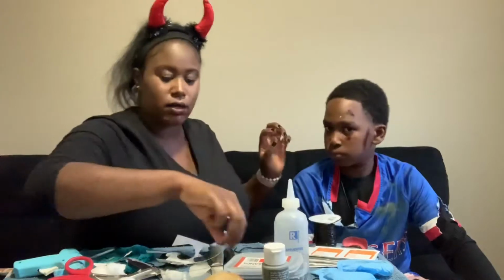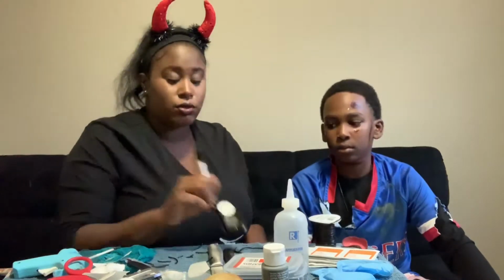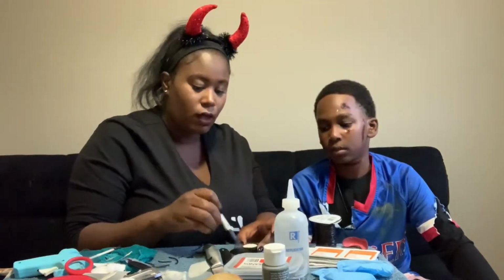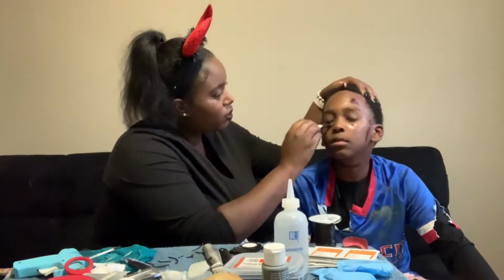So we have all of our scars. Now I'm just gonna go in with my makeup brush, and we're just gonna use the black eyeshadow, and we'll just put yours on this side.